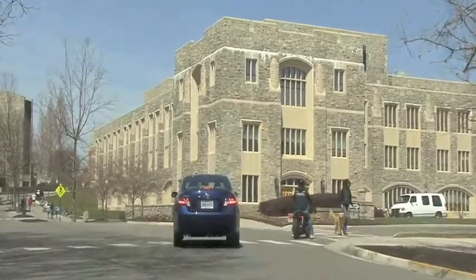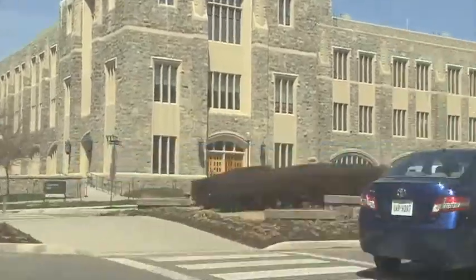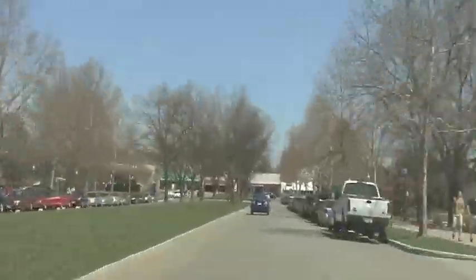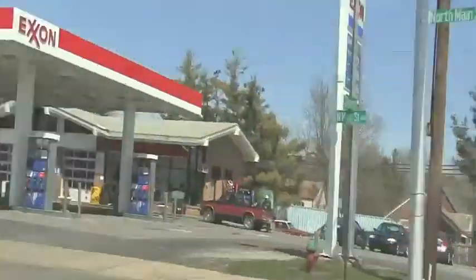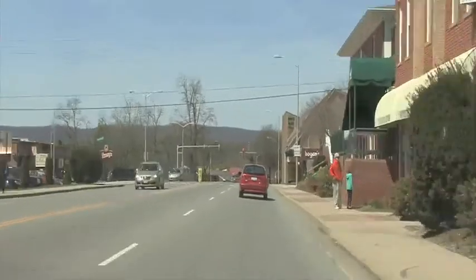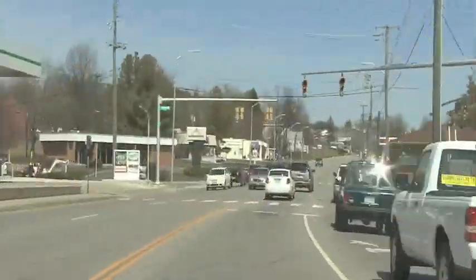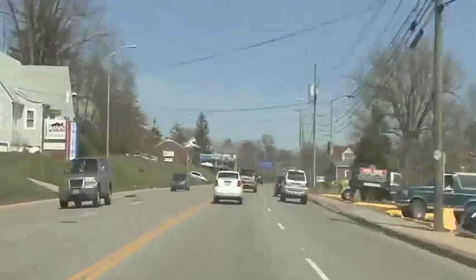Now we are going to show you just how close one of these farms really is to the Blacksburg Farmers Market. We're going to take you on a drive to illustrate how close it really is. In order to better relate this to you Virginia Tech students out there, we started at the Drillfield Bridge. You go from there out to Main Street and hang a left. You get down through Main Street, through Blacksburg, and take a ride with us on this beautiful spring day.